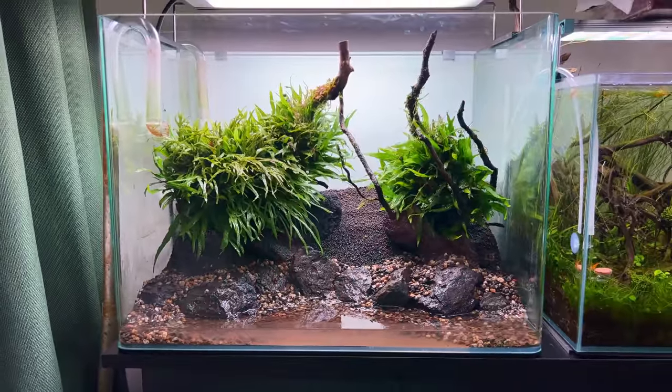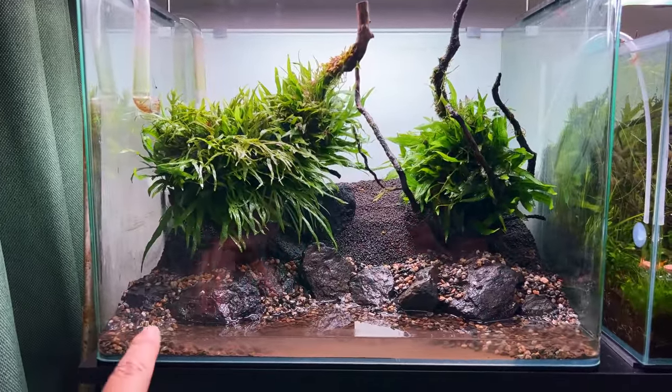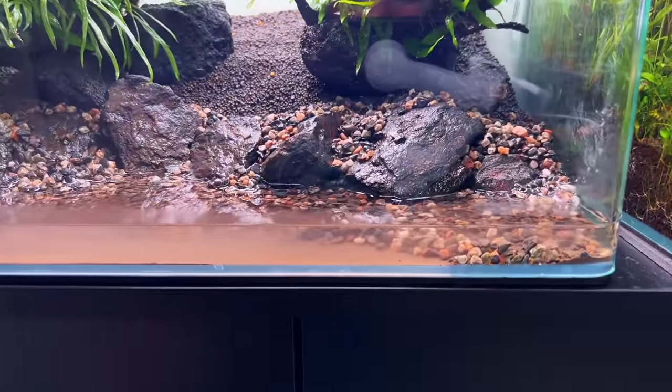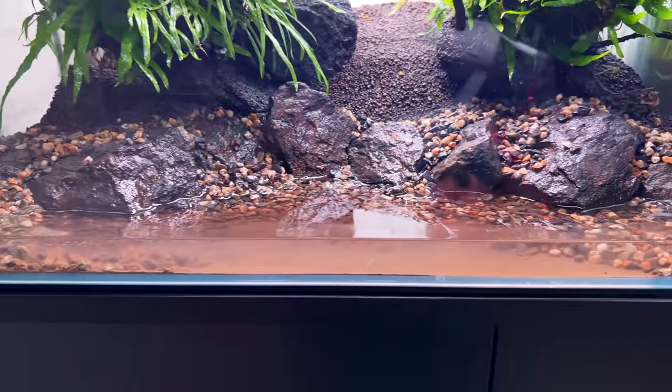Okay, it's a little bit later, but I've made some good progress. Basically decided I don't want a carpet in the foreground, so I made a barrier with the rocks and some of the ADA Aqua gravel as well. I think it looks quite nice.